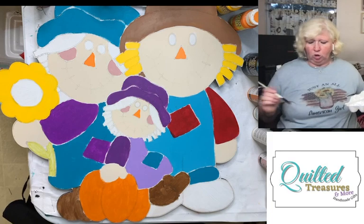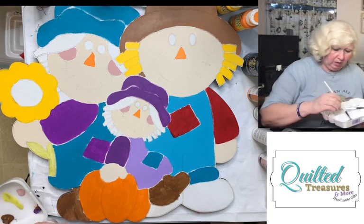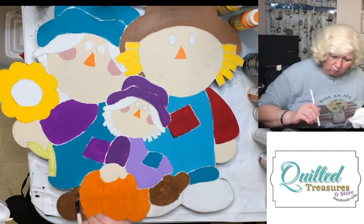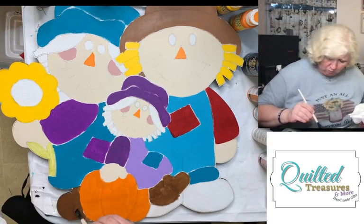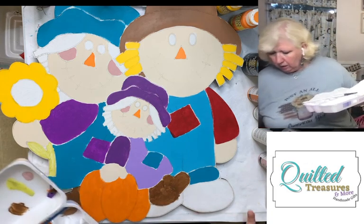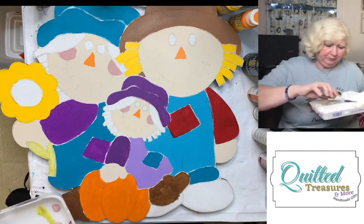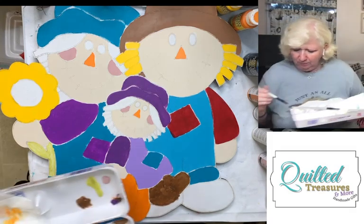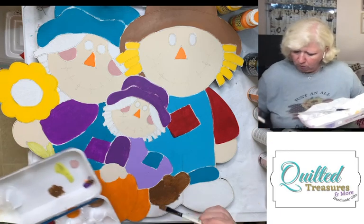Now, this particular brown, this is dark chocolate brown, and it does require a couple of coats. I like the dark chocolate brown, but it is one that does not go with just a one coat application. And sometimes, if I'm not careful and it's not dry, I will smear it around. And then I have to stop and wait. Let it dry just a little bit more, and then I can move on to the next coat.